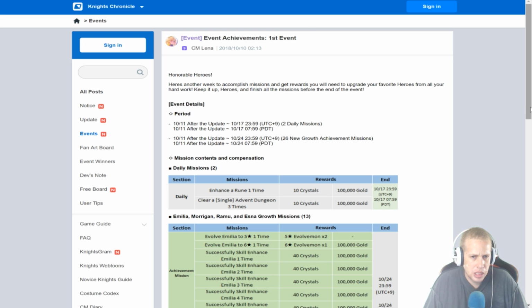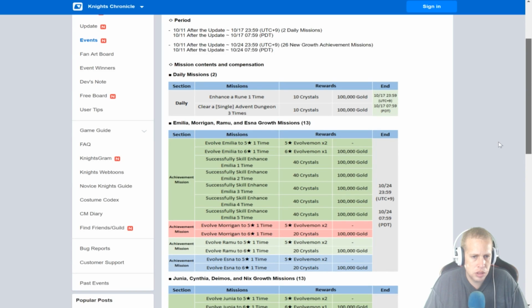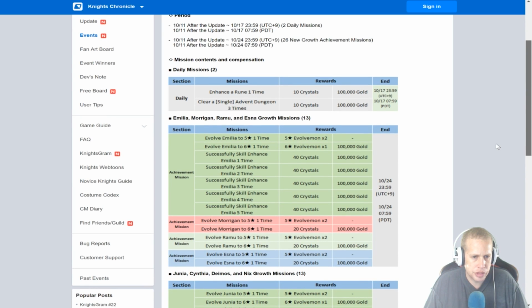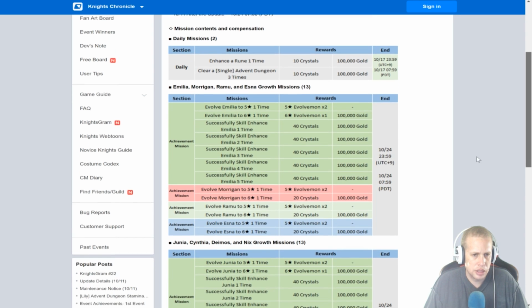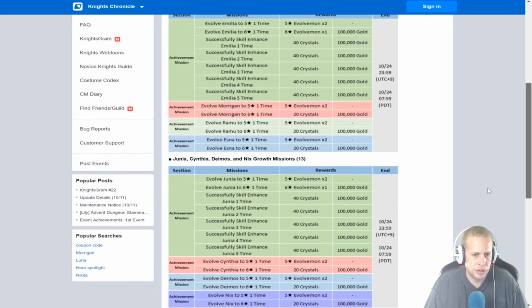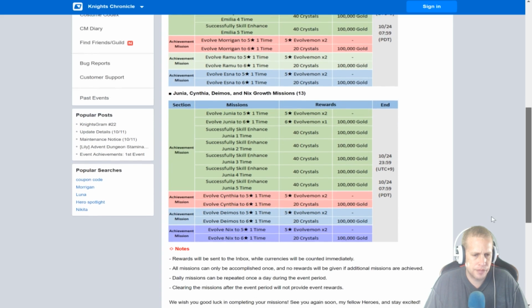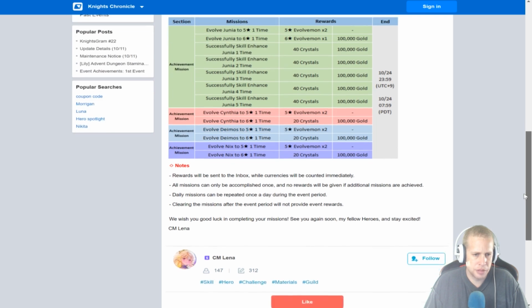So, event achievements, new growth missions. Oh yeah, for the new dungeons probably. And then your typical stuff for daily missions, enhance rune, clear Advent dungeon 3 times. And then the new heroes that are going to be on all the banners, along with a couple old ones. Ooh, Cynthia's going to be on that one. That's the one I'm pulling on then. Max that Cynthia, baby.